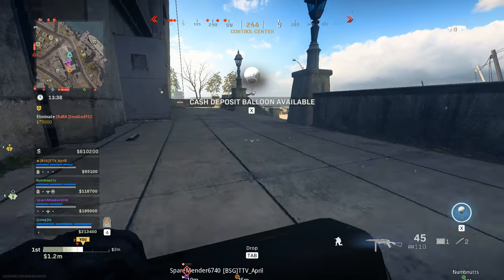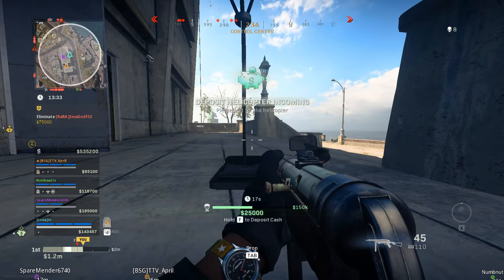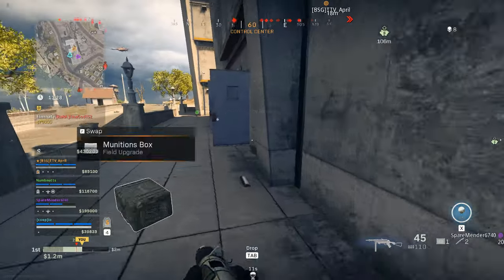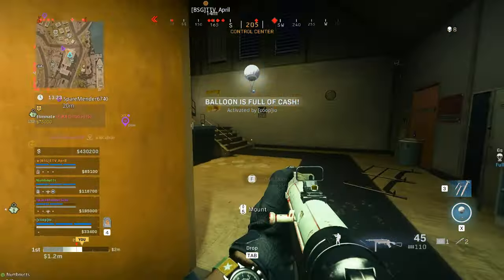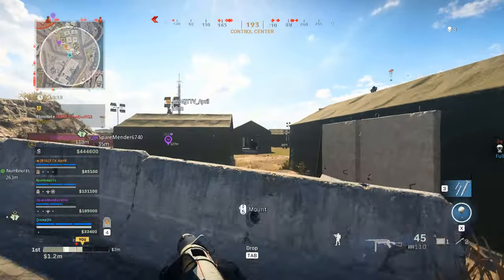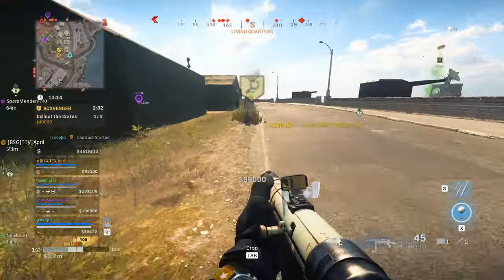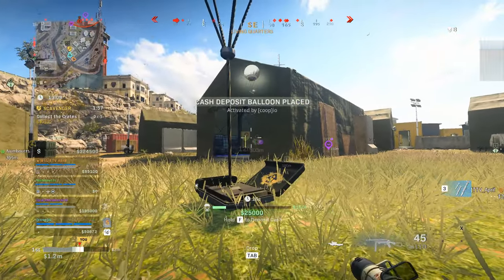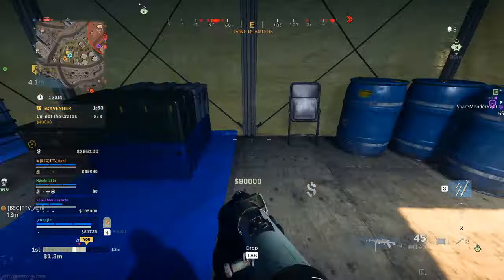Loud and clear. Bird is inbound for cash collection. Marked a good spot. Bag set. Bird is ready for deposit. Supply box identified. Marking location now. Allied precision airstrike incoming. Be aware.